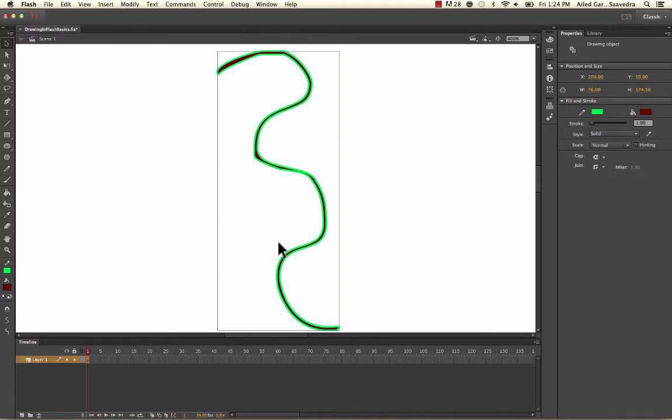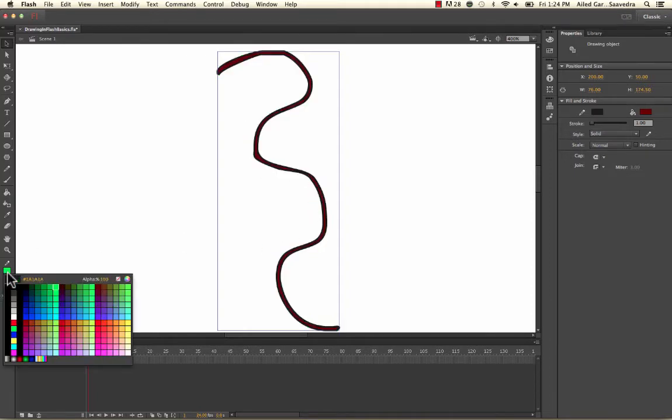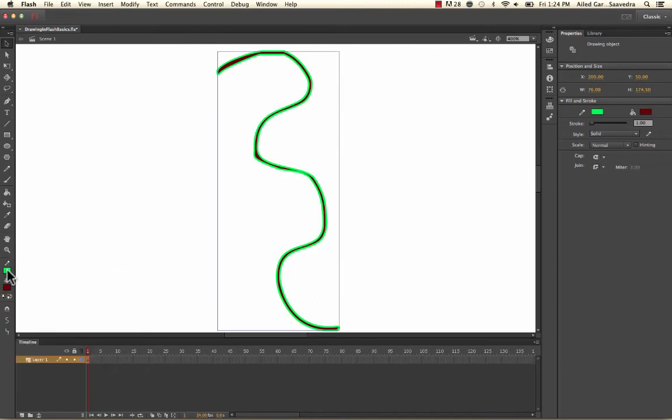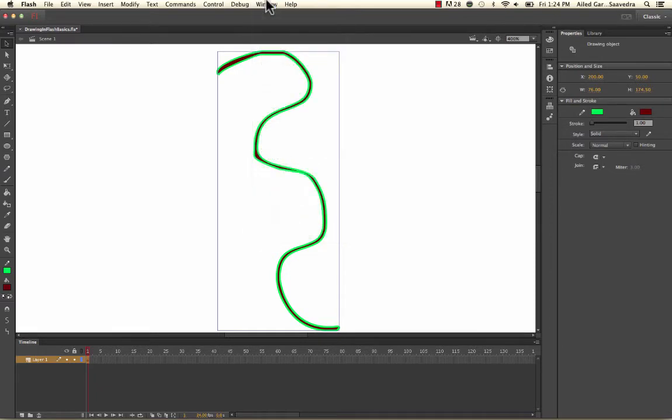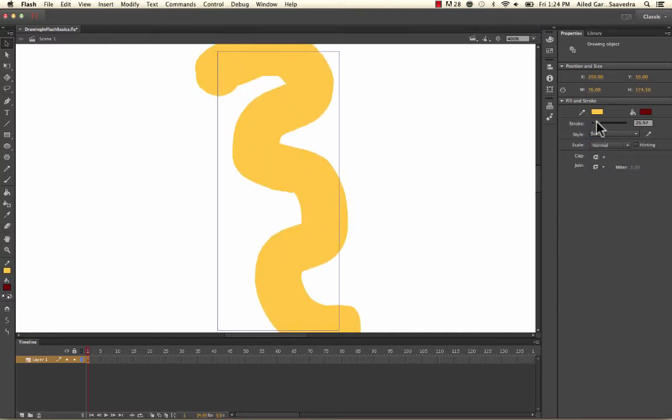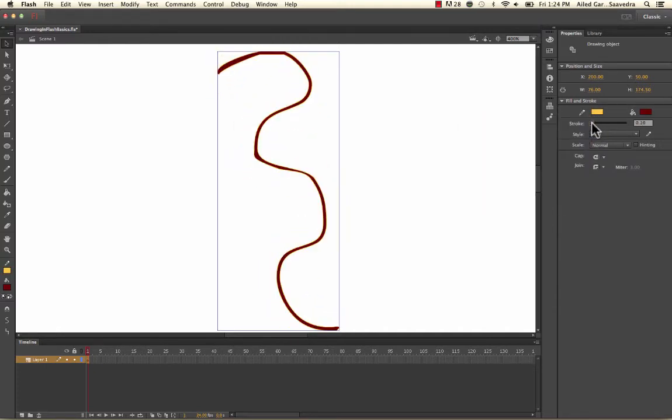And if you want to control the color, you can control it here, or you can also control it over here in the Properties palette. To get this Properties palette, if it's not up, you go to Window, Properties, okay? So then you have the ability to go in here and change the color. You can select no stroke, or you can add a different color stroke. You can change the size of it to make it bigger, and at some point it makes it disappear because the inside color is small, but you can make it thinner, you can make it larger.